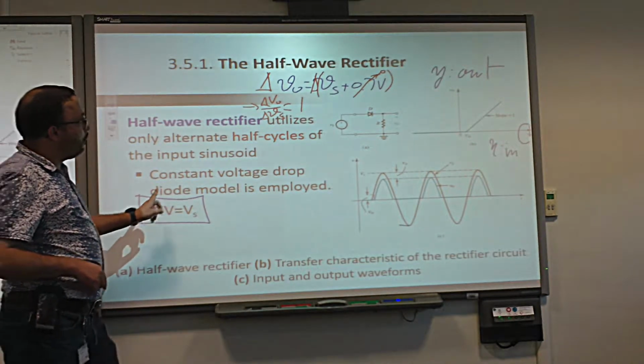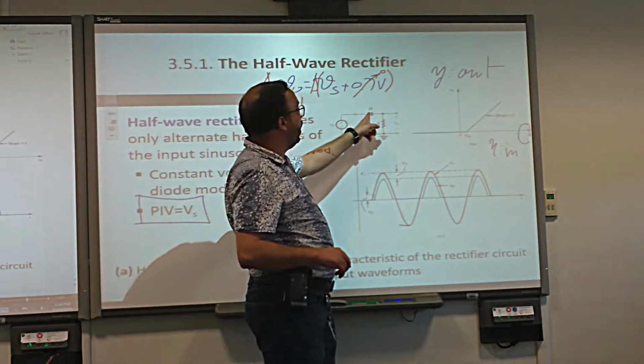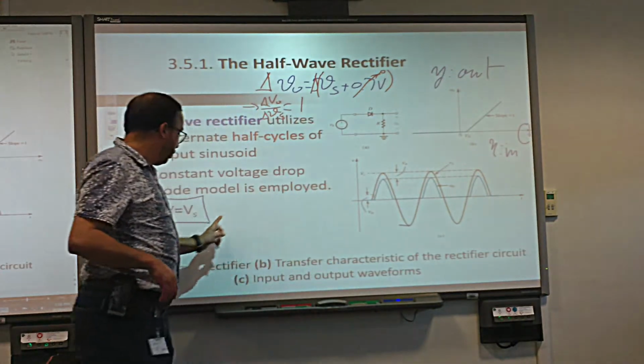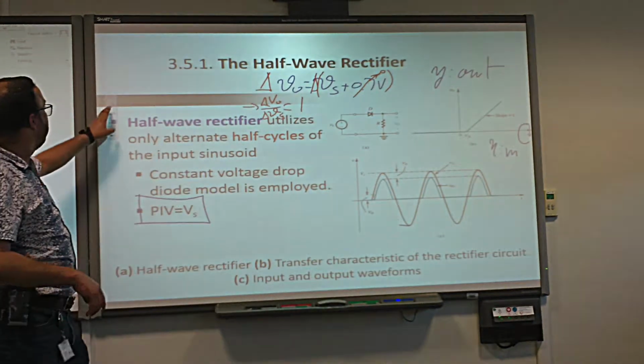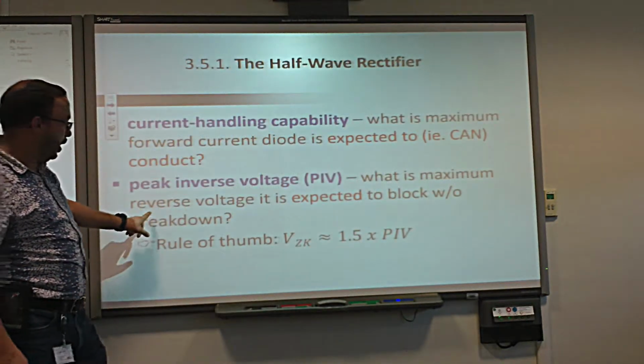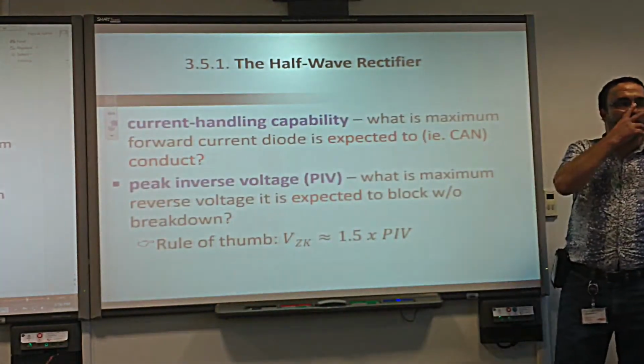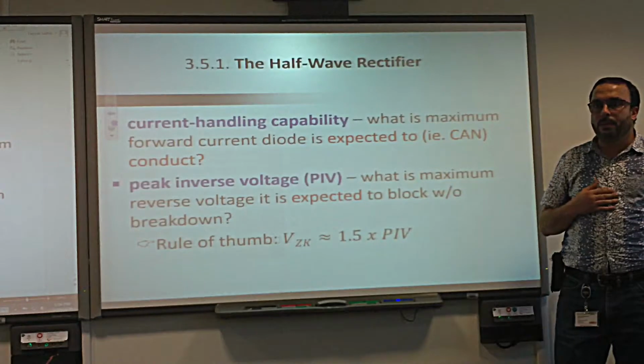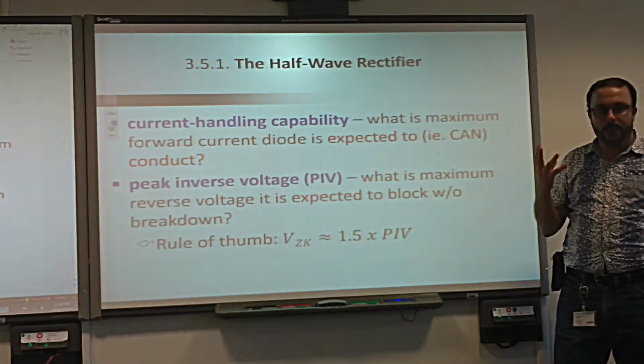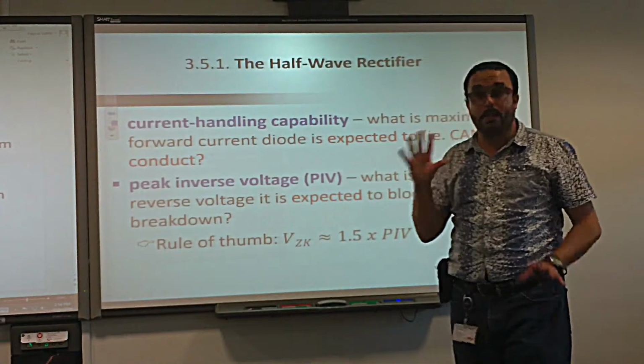It means the peak, the maximum voltage of this diode in the reverse bias. And it's going to be equal to Vs in this case. We'll come back to that here. The PIV voltage is a very important value that we need to extract for the diode when it is in the reverse bias in a circuit.